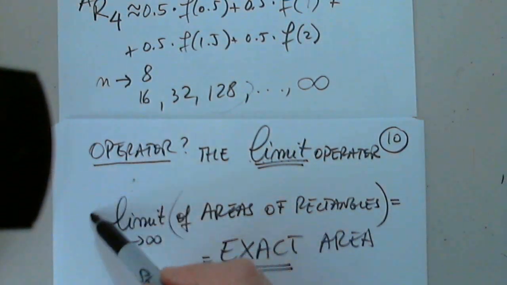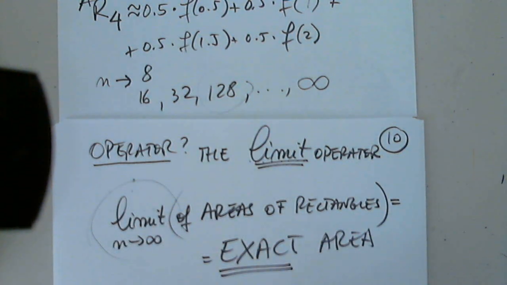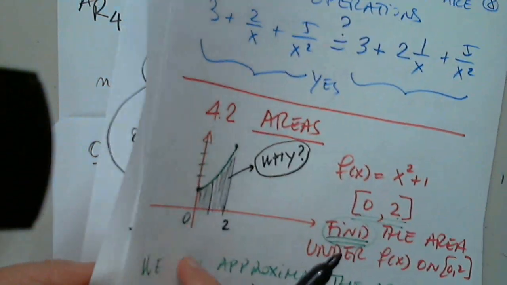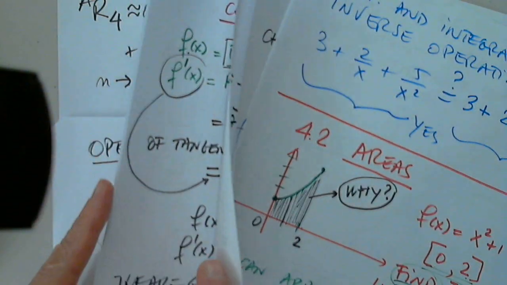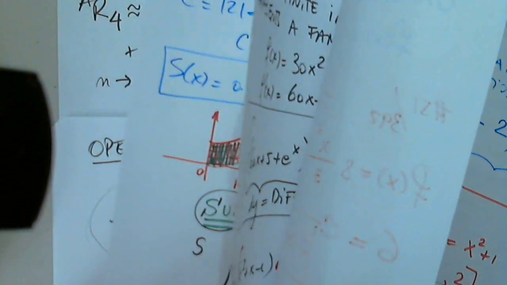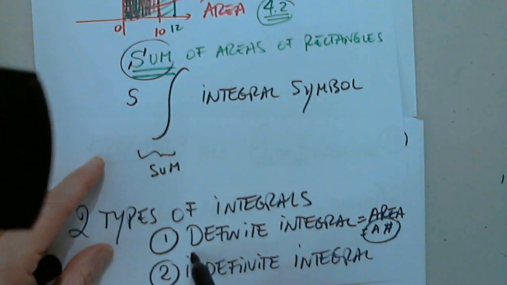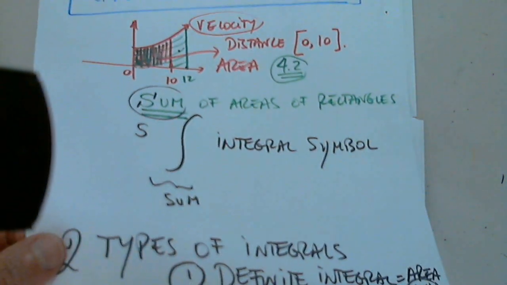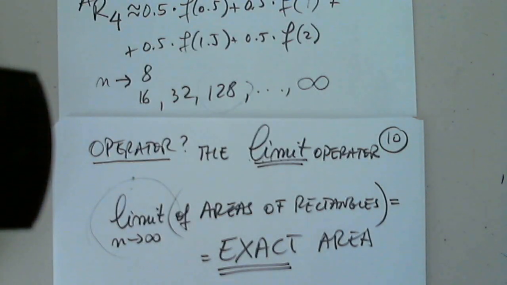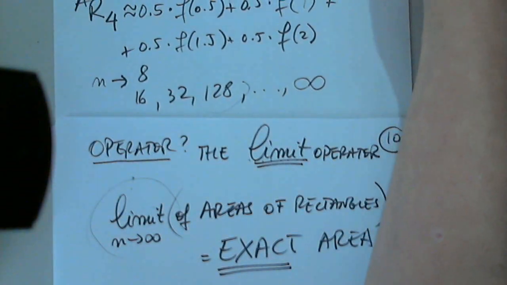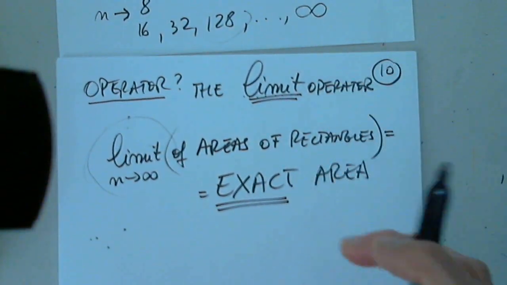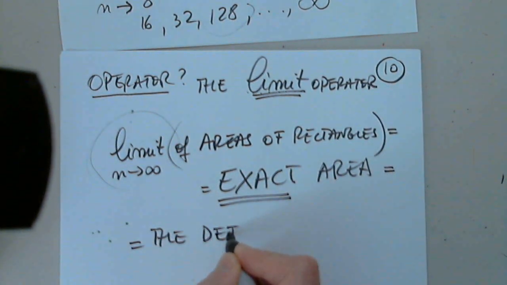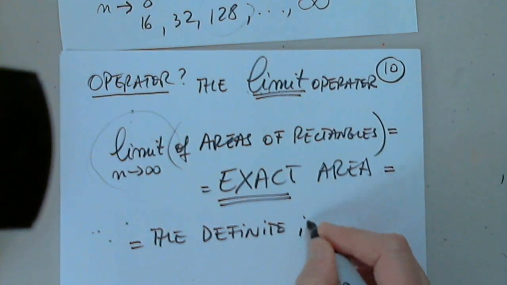Don't get scared. We're not going to use the limit operator. We are going to use, sorry, I did not get the chance to put this in order. I just wanted to clarify it. I'm going to write it. We are going to use the definite integral. So I'm going to put it here. We're not going to use it right now because we're going to work on a problem with approximation. But the exact area will be the definite integral.